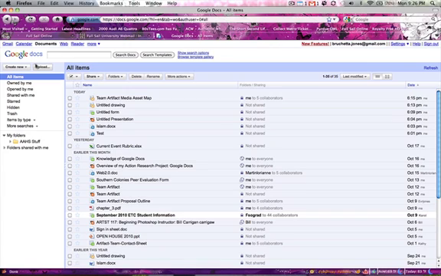I'm going to show you a couple of the features on Google Docs that I'll be using the most. The first one is the documents, presentations. I'm going to skip spreadsheets because I don't really use spreadsheets as much, and forms. And I might touch drawings real quick. But the first one is Google Document. I'm going to show you one that I've already created.